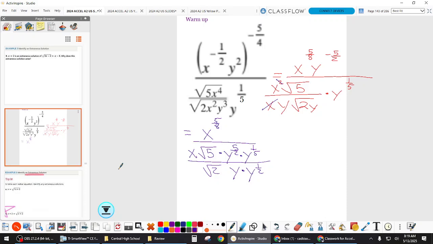Okay, what would you do from there? Yeah, let's work on cleaning up the y's. And in the same step, we could do this x subtraction too. But let's definitely work on this. So what do we do with these in the denominator, the numerator of the denominator? What do we do with those? Yeah, we need to add these two. So 5/2 plus 1/5. How do we do that? What's a good common denominator? Tenths.